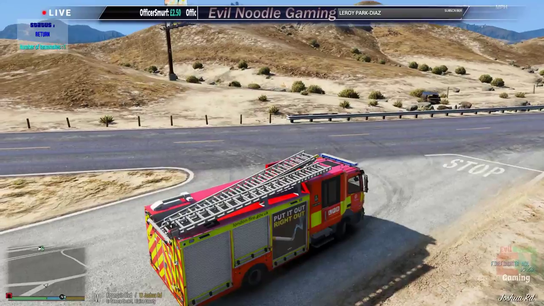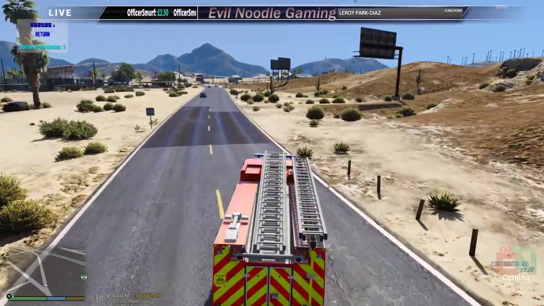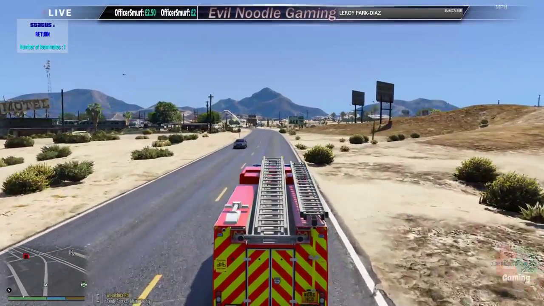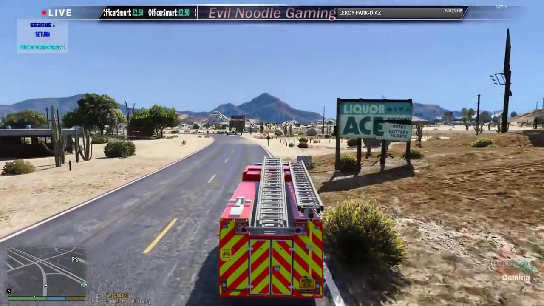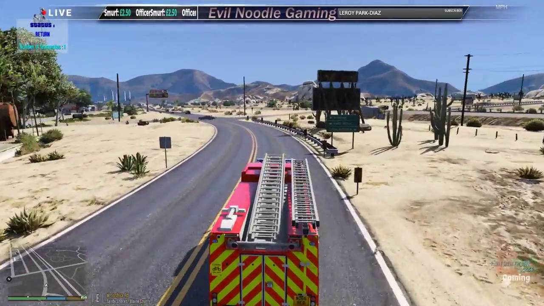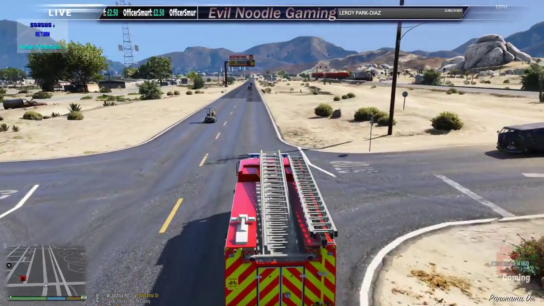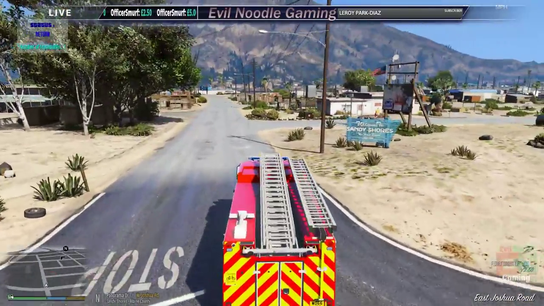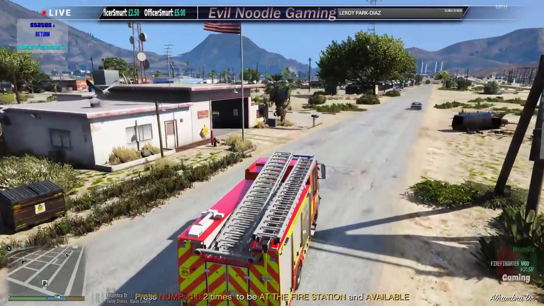This is quite a sharp turn. Let's make our way back to the fire station and await any further callouts. I don't think there's a way to manually bring up the callouts on this. I've not found a way as of yet. There could be. Looks like we missed out on the golf buggy chase. That's a shame. I've not had that one yet.